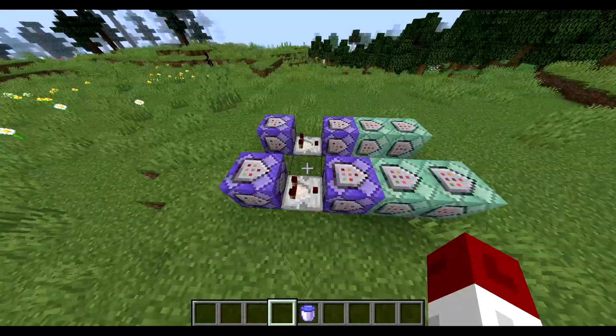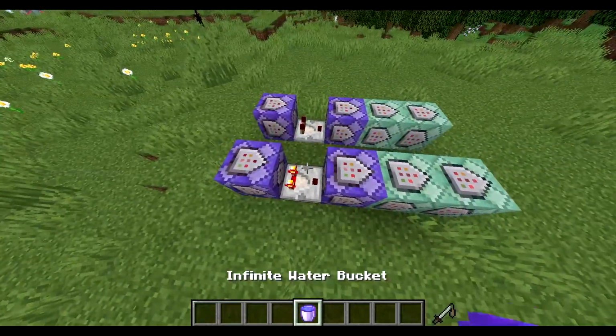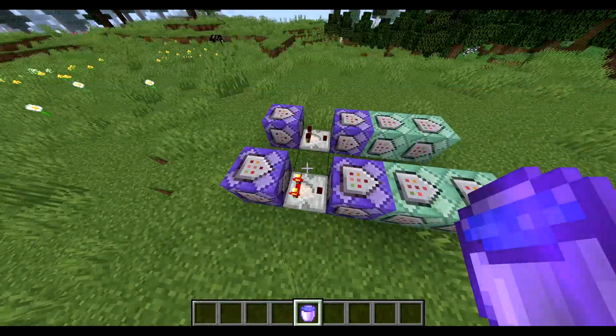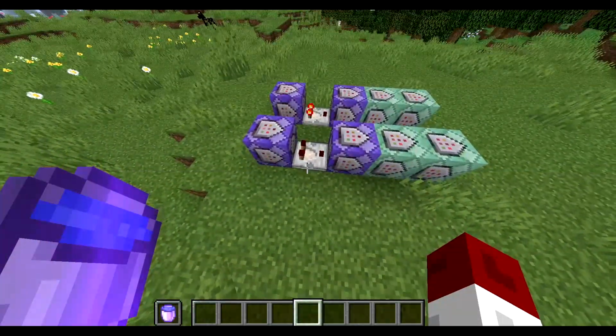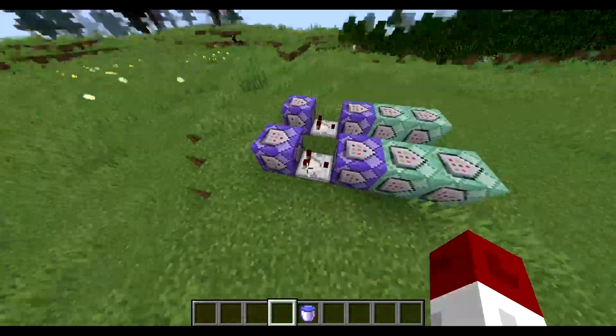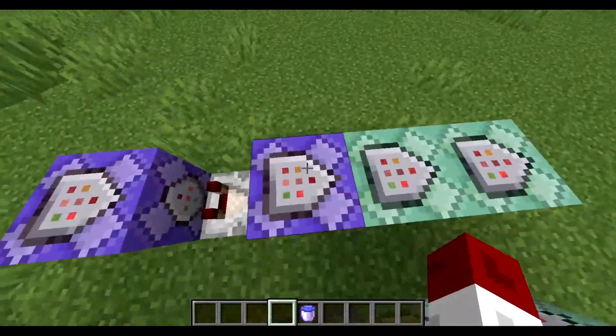You might have noticed when I held it in my hand, you get this comparator here lighting up. And if by chance I were to hold it in my offhand, this one would light up. And that's actually why I have these two separate systems in the first place. One is for the main hand, the other's for the offhand.